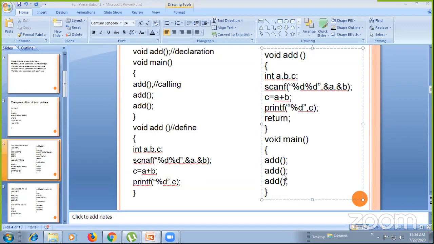Did you understand this code? It's addition of two numbers only, a very simple code. In the automata, they'll give you only the function and ask you how to call a function.